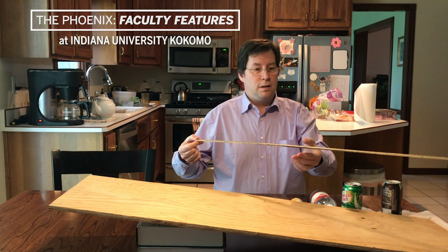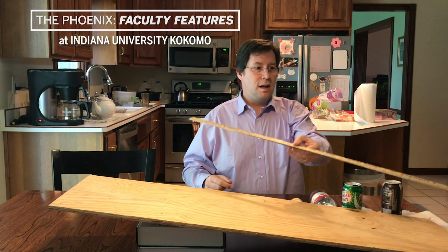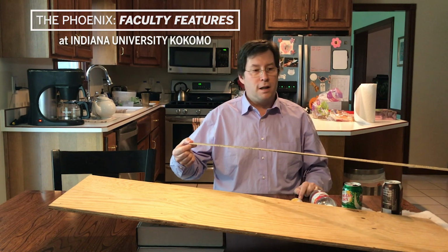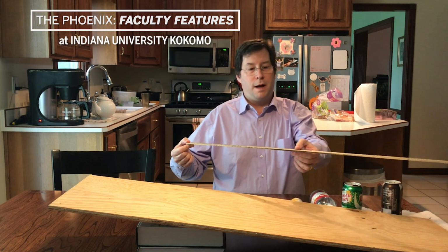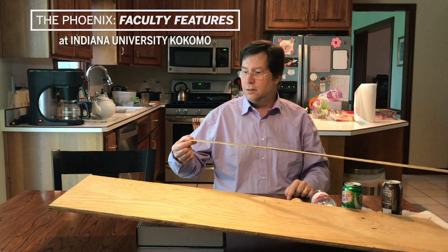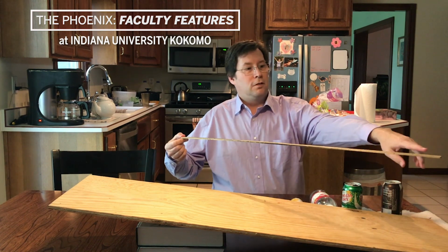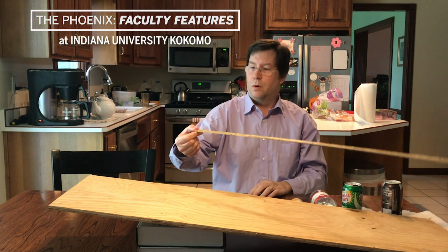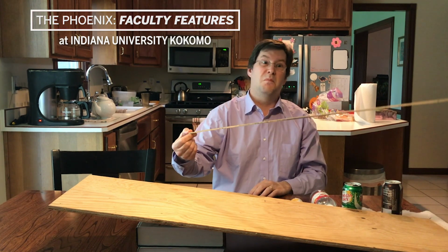And you can imagine if this was even longer than a yard, it would be even harder. And that is because even though the mass of the stick is the same, the weight is the same, its rotational inertia is going to change depending upon where I'm applying that force. And when I'm applying a force at the very end of the stick, I have as much of the stick as far away from that rotation axis where my fingers are as there can be.